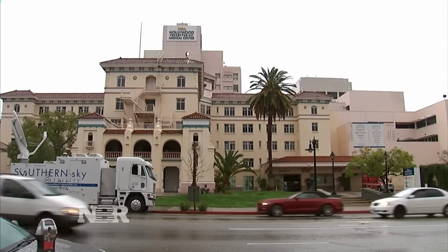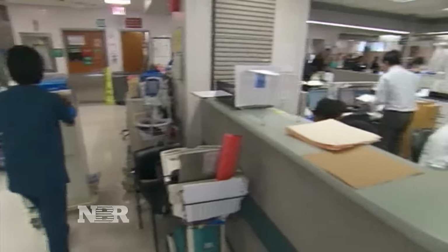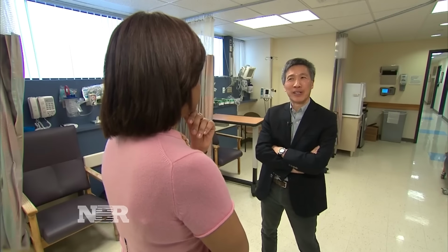Recent ransomware attacks that hobbled systems at Hollywood Presbyterian, MedStar Health, and other hospitals have made them more aware that they could be targeted. One way to make it easier for staff to keep the system safe is to get away from passwords, says security firm Imprivata co-founder David Ting. Whether it's using your fingerprint, taking your card and swiping it, eliminating those additional things that you have to mentally think about, like, gee, what password did I use for this application? And that habit, and that trend to say, let me use the same password across all applications.